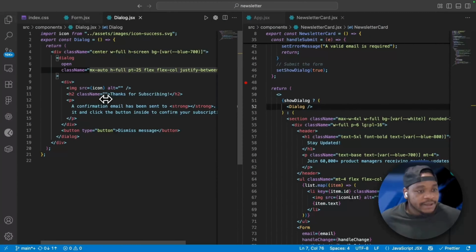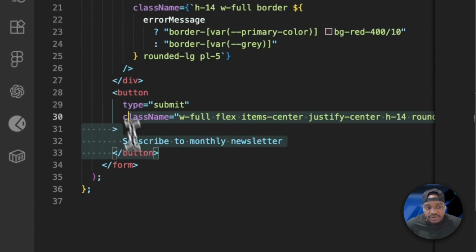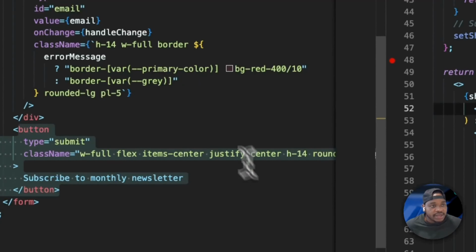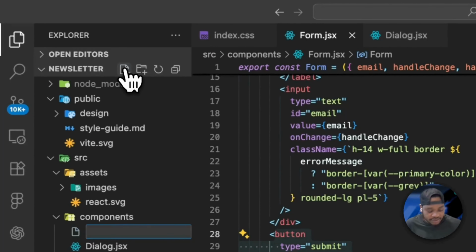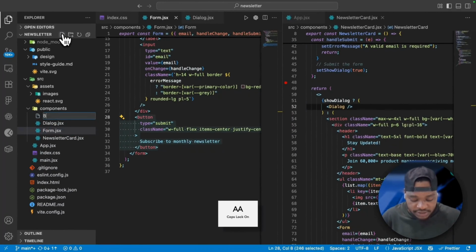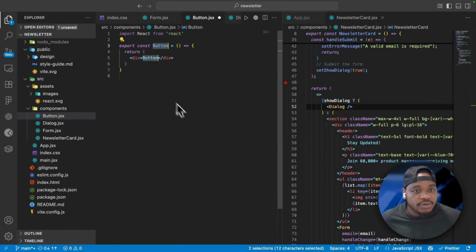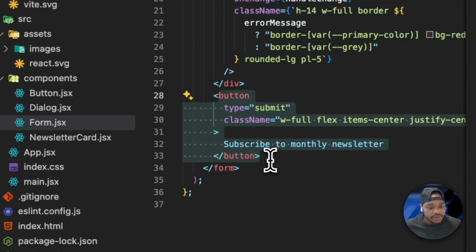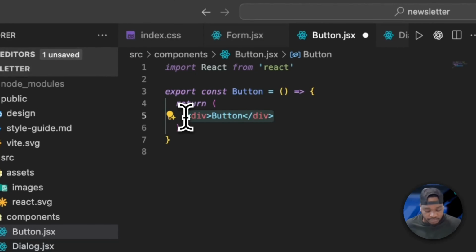Okay, very good. And now this button, if you remember, we have the same type of button here. It's almost similar, the things that we're going to write, and we don't want to repeat that, right? So what I'm going to do is create also another component. Now, I know this is overkill for such a small project here, but the whole idea is to actually get to practice so that when you start dealing with a much larger project, you know your things, you can create reusable components, right? So I'm going to just copy this button here, and I'm going to paste it right here.